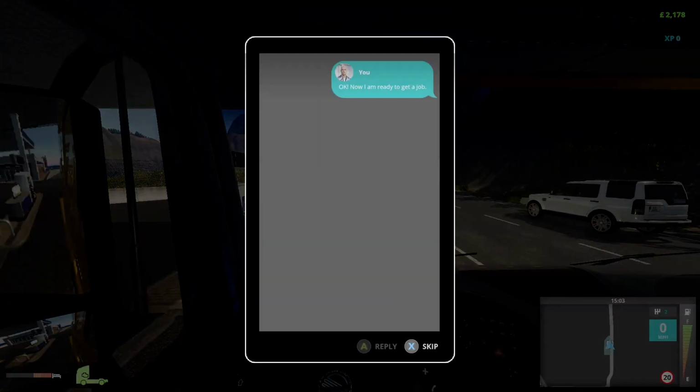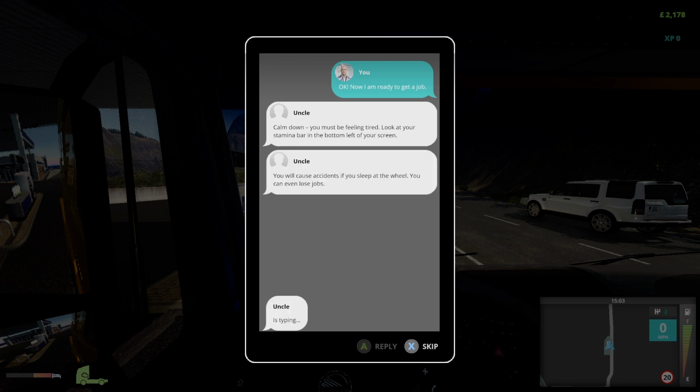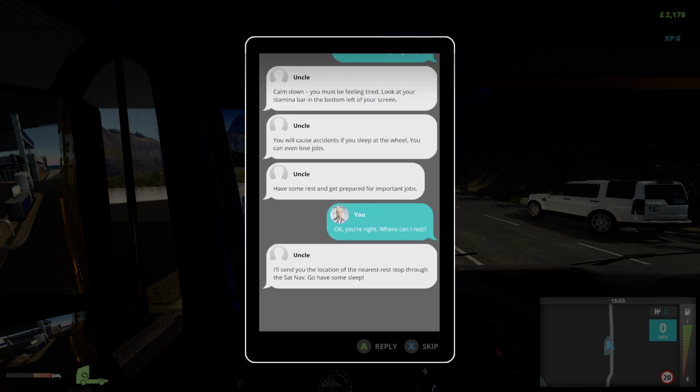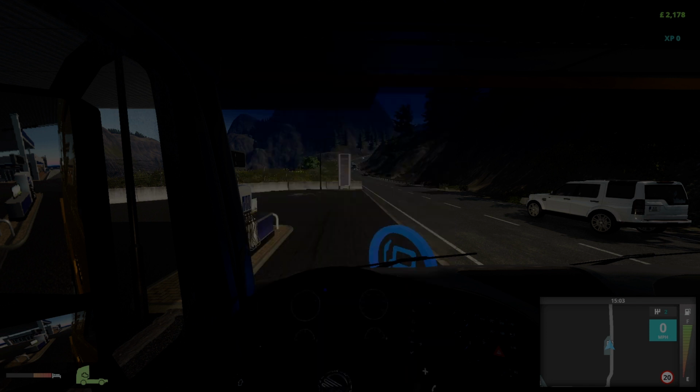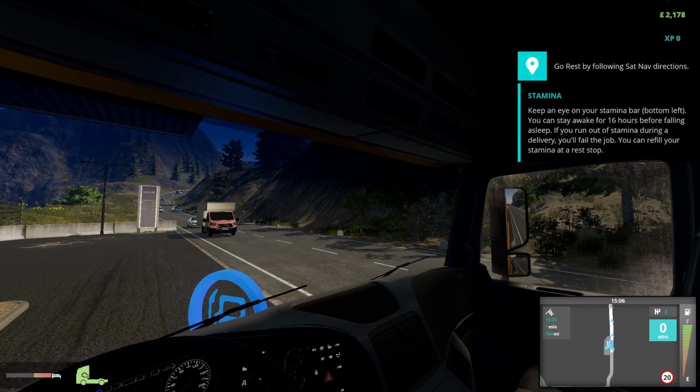Right, reply. Now, ready to get a job. Calm down, you must be feeling tired. Look at your stamina bar at the bottom left. Yeah, we're a bit tired, so we've got to go and work in a rest. It's going to put a location on there. Right, okie doke, which is straight up the road. So we just start up again.